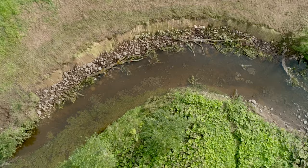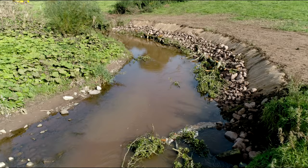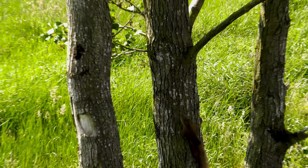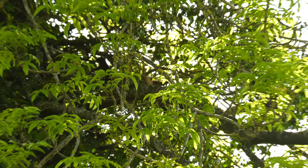As part of the river restoration works, riparian buffer strips are being introduced to help stabilise riverbanks and filter runoff from fields. A wide variety of native trees will be planted. These will not only help strengthen and support the riverbanks, but will provide a much needed habitat for many species of insects, birds and mammals.